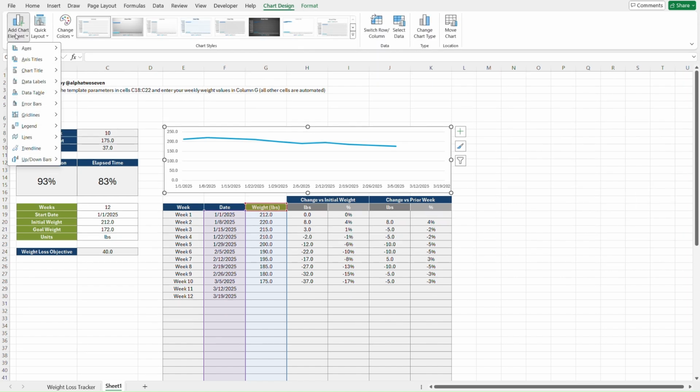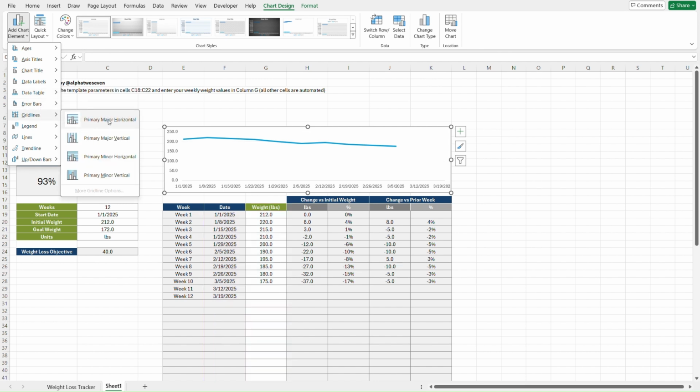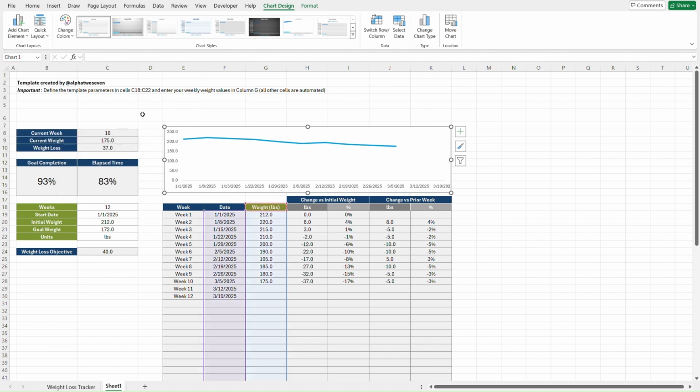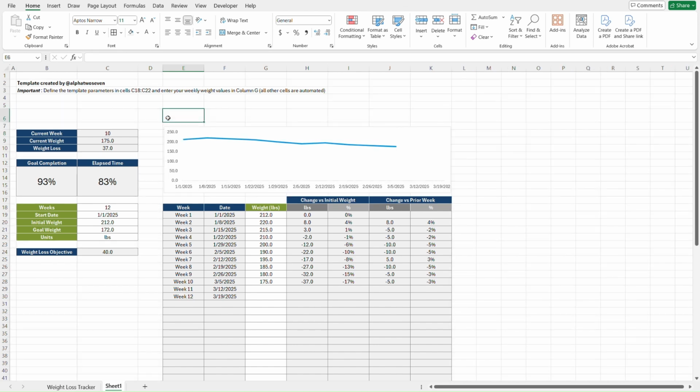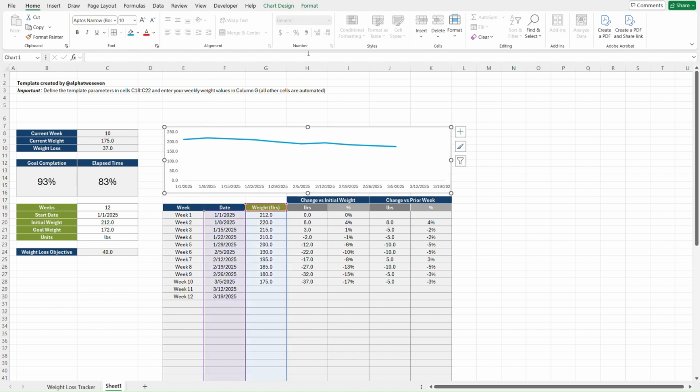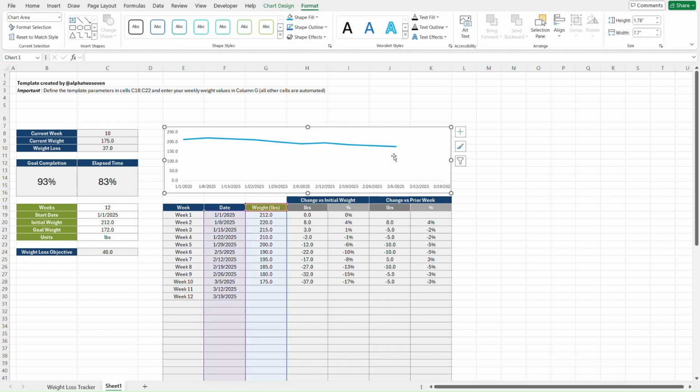I mean, feel free to leave any element that you want. So in this case, the grid, here, grid lines, it's selected by default the primary major. I'm just going to click, and that's going to unselect it. And then the other thing that needs to be done is I need to add a border, which you do in format after selecting that. So shape outline, then seems to be this one.